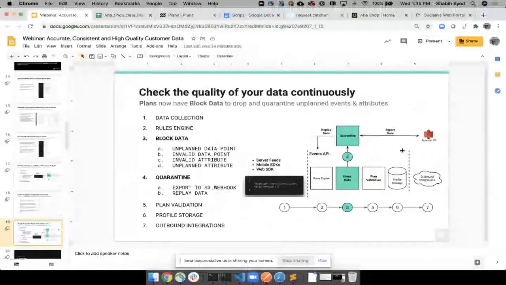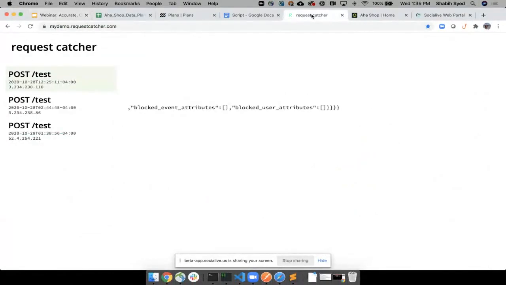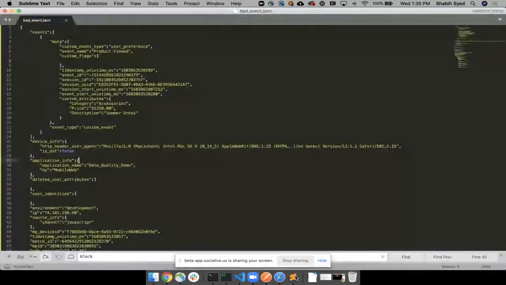Now, for that quarantine bucket, what I've done is set up a webhook to a request catcher. And over there, this is an event from earlier today, since my block is not working right now. This particular event is something you can copy out, and it looks something like this. This is our schema for what an event looks like. You can see that this particular event, in this case, had the event name product viewed, and this needs to be products viewed.